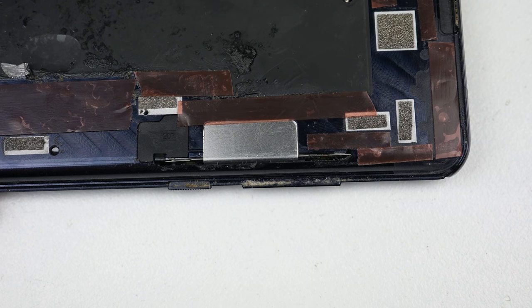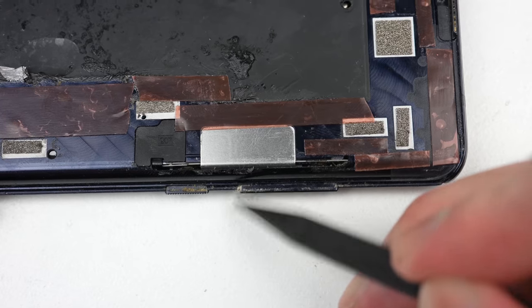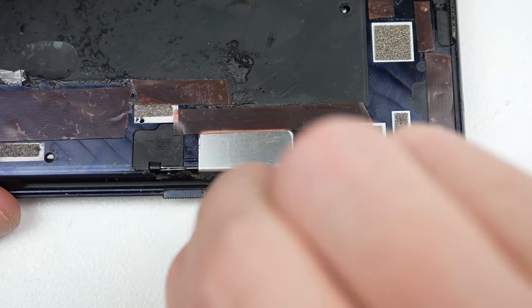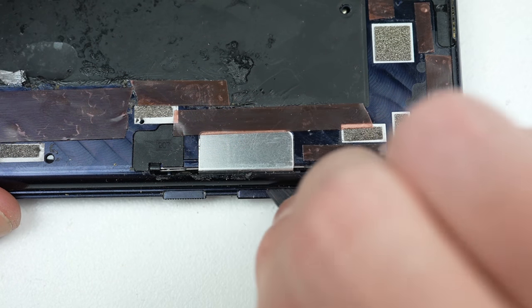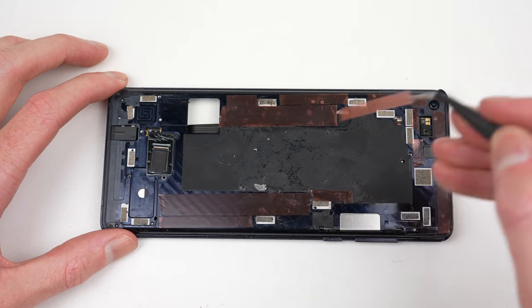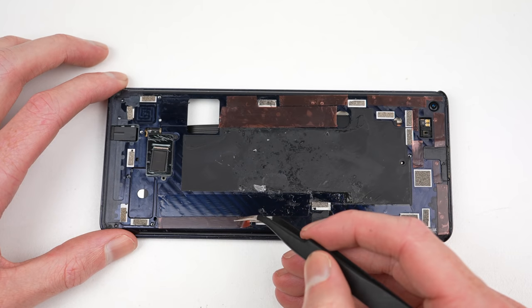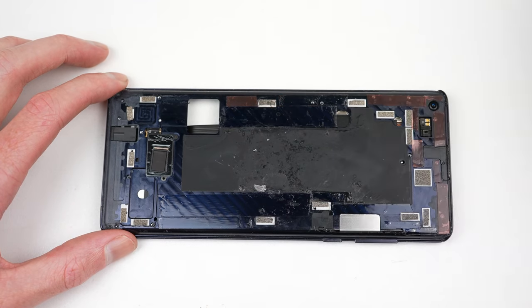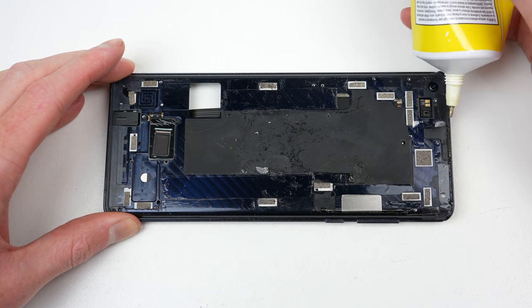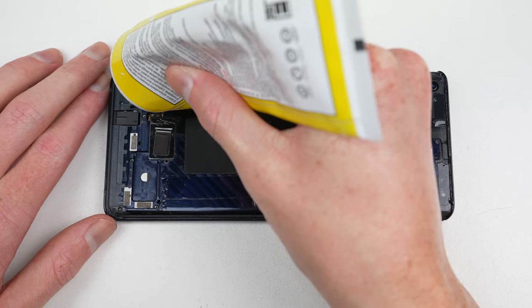Now is the opportunity to clean the buttons. These are mostly hidden when the screen is installed, which will make them hard to clean later on. All the plastic film can be removed from the newly installed adhesive before I go ahead and apply a small bead of liquid adhesive around the edges. This is just to help the display stay attached to the top and bottom of the frame.